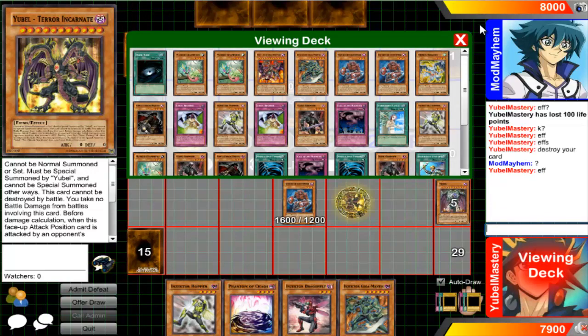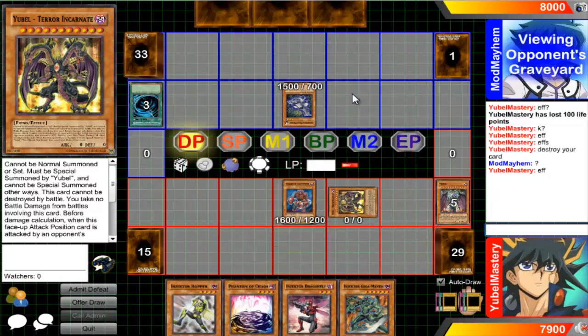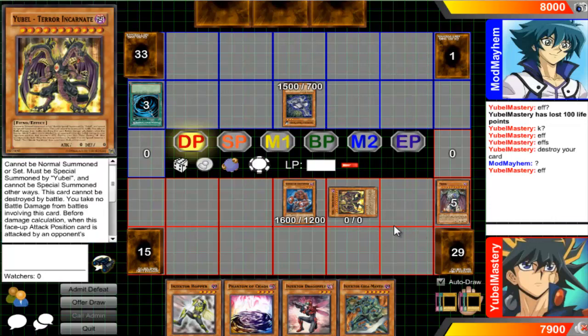Oh, I was gonna draw it. Of course I was gonna draw it. You saw that? You saw what I get? Terror Incarnate, Dark Hole, Ultimate Nightmare, see? Increasing the odds of you drawing the limited cards. Randomly generated and shuffled. Oh no.